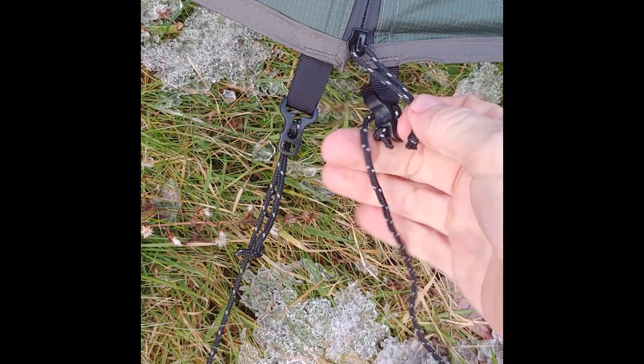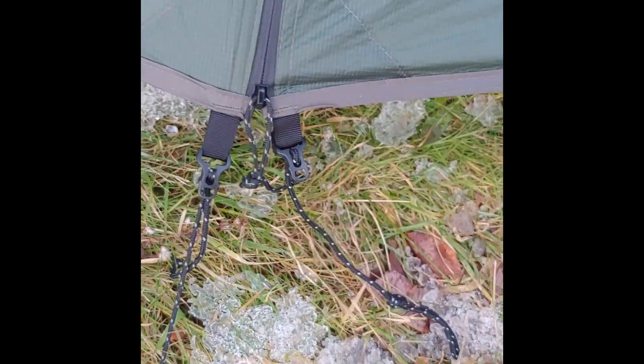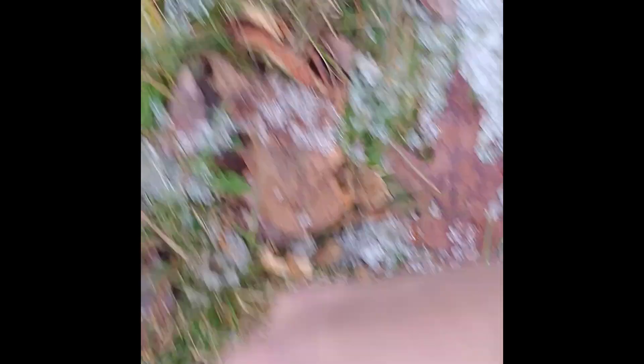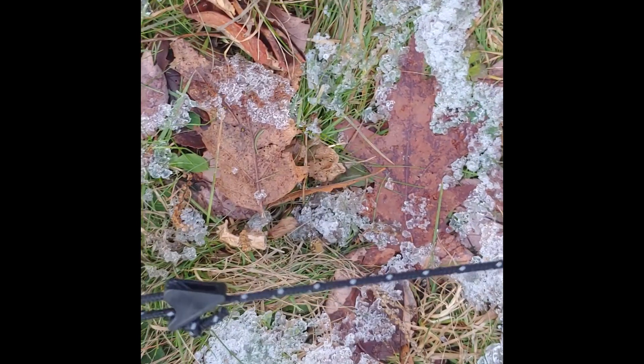Beautiful zipper, good quality. Tie-down point at the door, same on both sides. These nice little clips are really easily adjustable, quick and simple — I'm really impressed by them. I'm not usually a big fan of mechanical clips; I usually prefer knots. But these are good, I really do like them and I will use them. The ones on the guy lines are a T-style: pull them out, lock them in. To undo it, you pull out on this, readjust it, and snap it back by pressing it over. Pretty simple and easy to figure out.